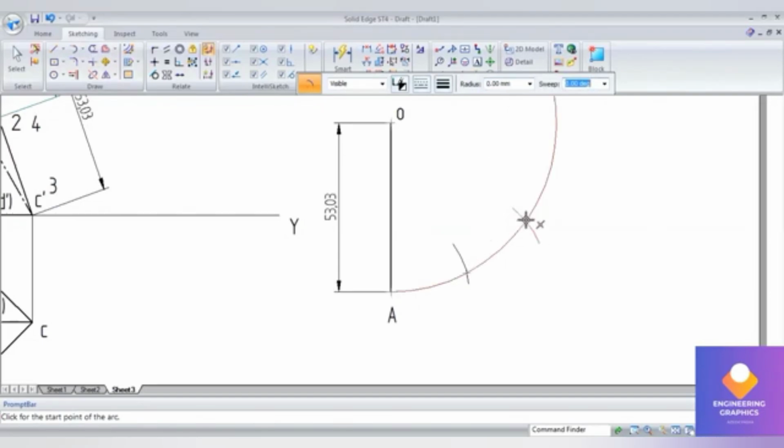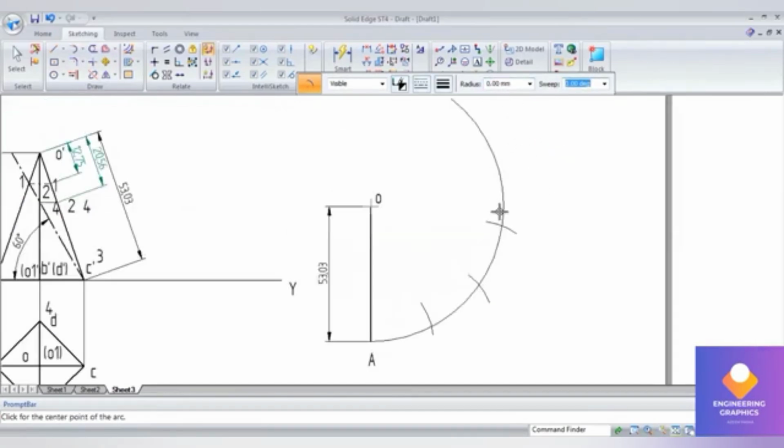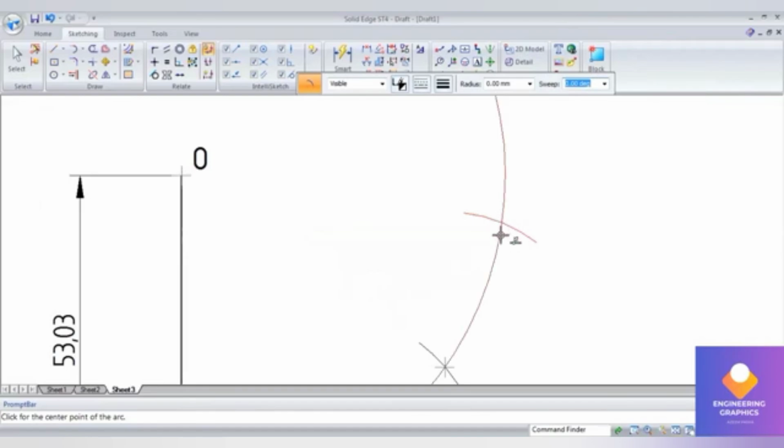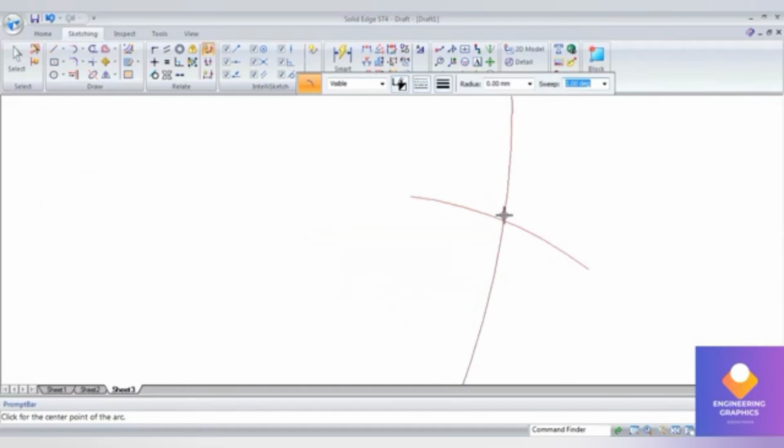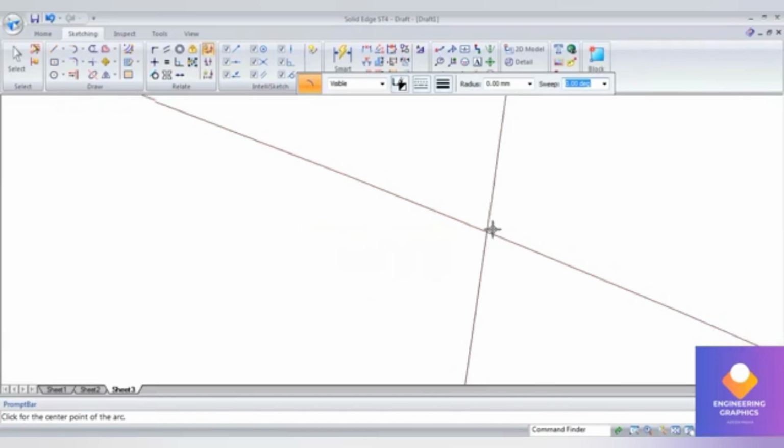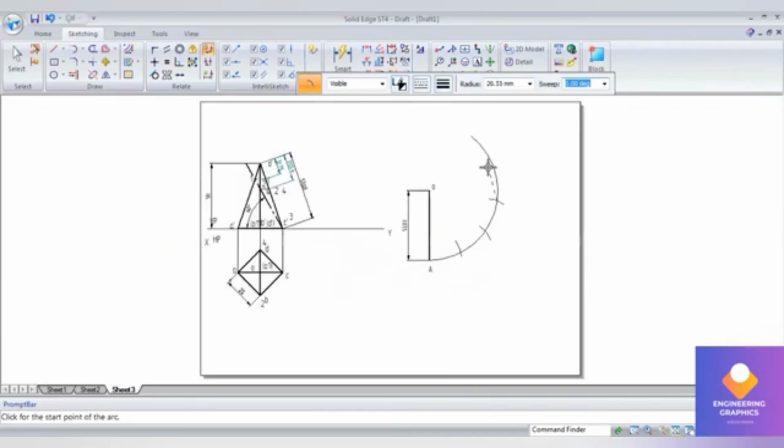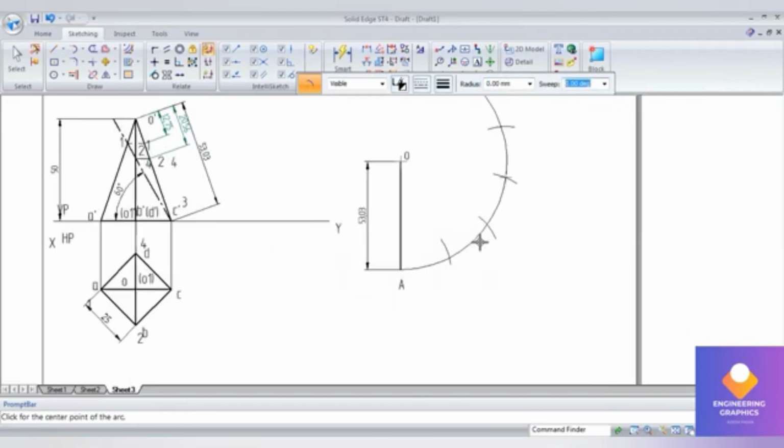Okay, there are 4 triangular faces you have to get in this. Again give the radius 25 and cut the arc.